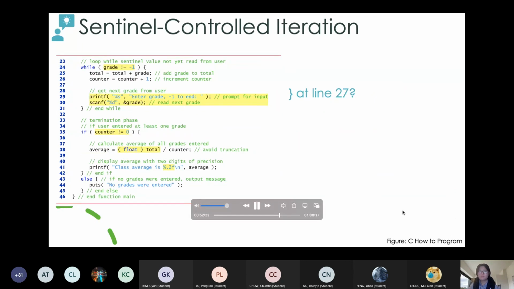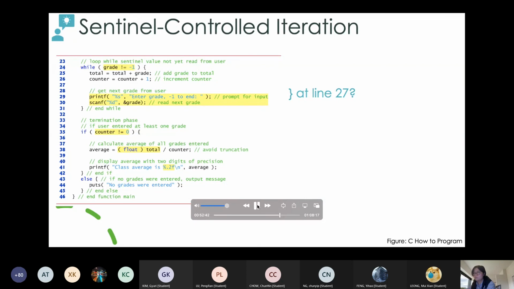It should be noted that in the while loop, the braces are necessary to ensure that all four statements execute within the loop.